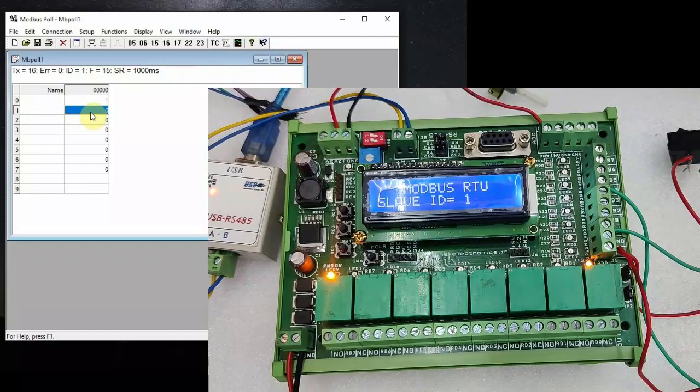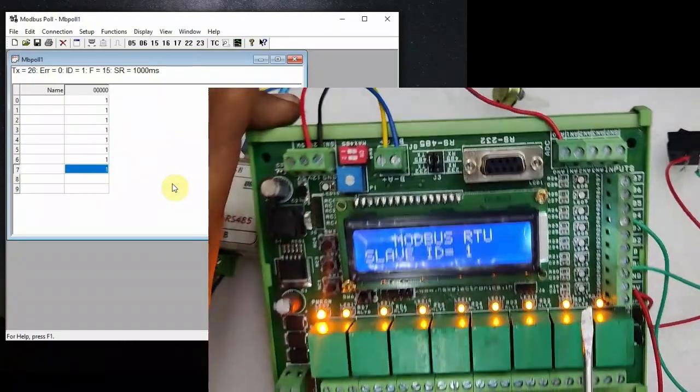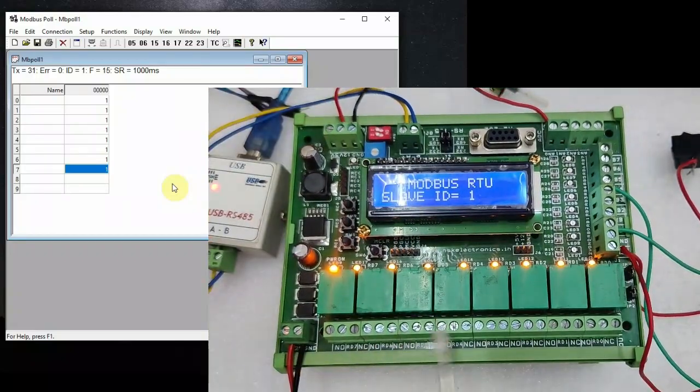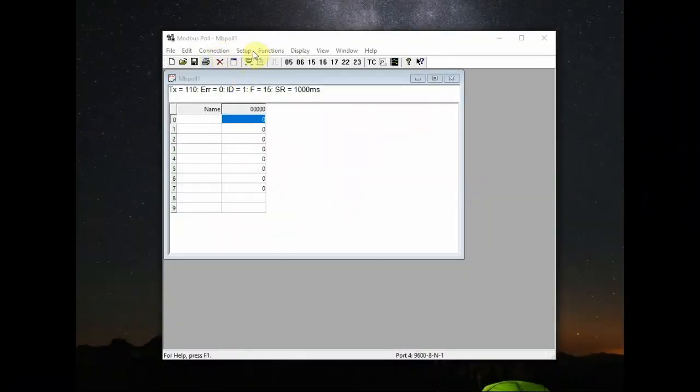Same way select the second one and feed in 1. These boolean coils are related to boolean. It is called coils in PLC. So feed in 1 to all the locations from 0 to 7. You can see all the relays switching on in the RTU device. Now feed in 0 to all the address locations from 0 to 7, one by one. You can see in real time the relays are being switched off. So this is testing of write coils.